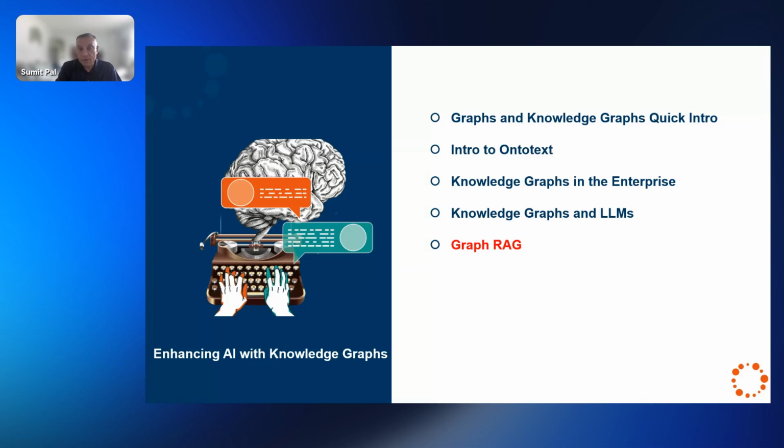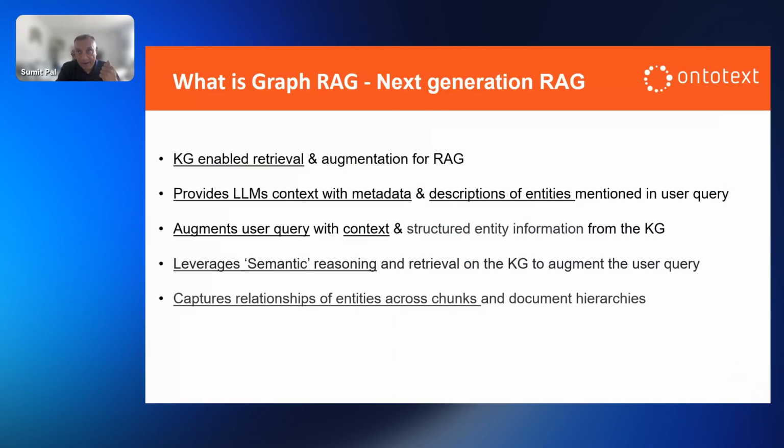Now, coming back to the last part, which is around graph RAG. We have heard about RAG, right? Where R stands for retrieval, A is for augmentation, and G is for generation, where a lot of organizations use vector databases to build their RAG application, where they want the LLMs to work with proprietary data. So what is graph RAG? Graph RAG is a term that a lot of different companies use. They have their own. There is no standard definition.